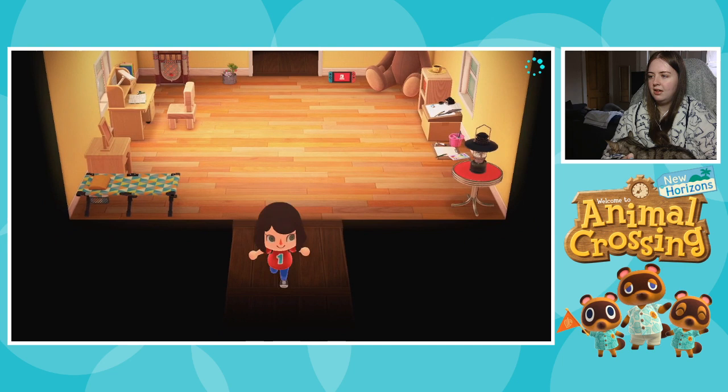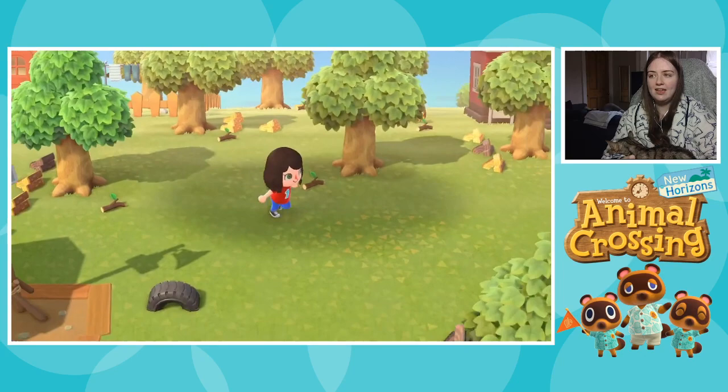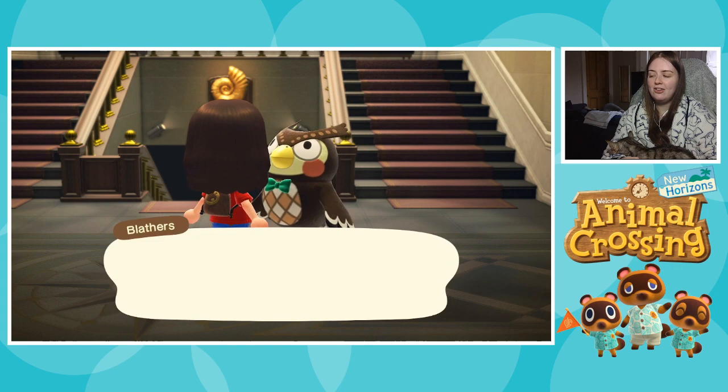Yeah, it's a good thing about chopping down and harvesting all of my trees every day, I was really able to find the bagworm and the spider really easily. They just popped right out. Because I remember having trouble in New Leaf with catching the bagworm. It was one of the last bugs I needed to catch. And I would do laps and laps of my town trying to find it. And for whatever reason, it just would not pop out for me. So I was really happy to see it in this game. I've seen a couple actually.